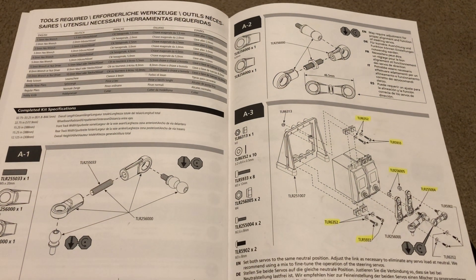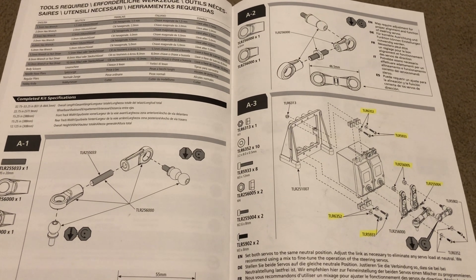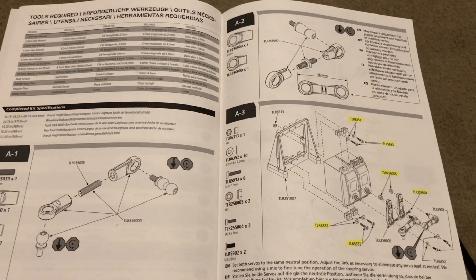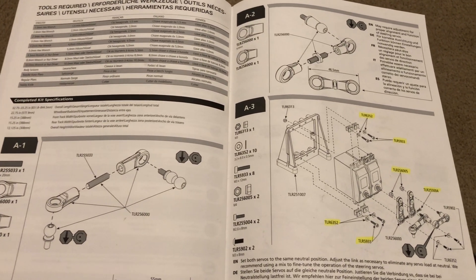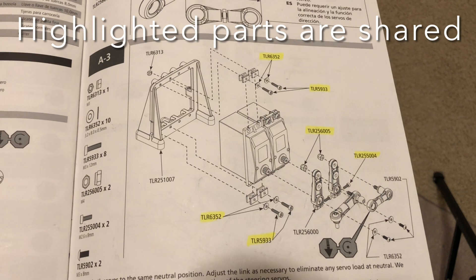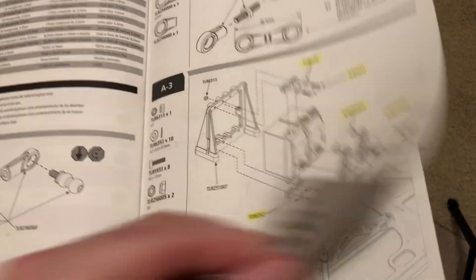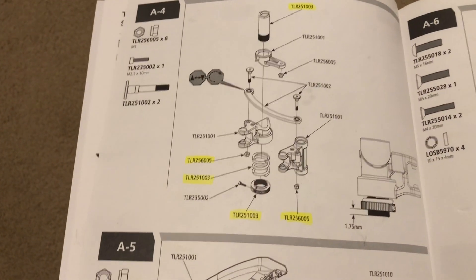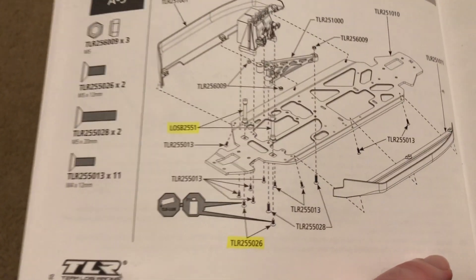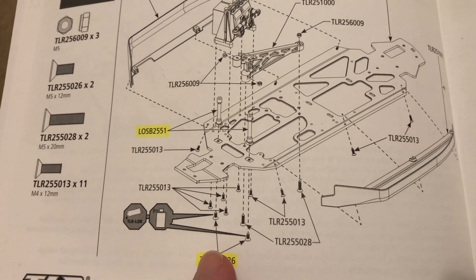Something I had mentioned in the beginning of this video series was I was going to compare the LoC5B to the LoC5T 2.0. So before we move on to the B series of steps, I wanted to take a minute to go ahead and do that for the A series. A1 and A2 didn't show a comparison, which is obvious because those are the dual steering linkage setups. But moving into step A3, we can see that there are some parts that are shared — just some screws and washers and whatnot. In step A4, we can see that in the steering mechanism we share a few parts. And then in step A5, we share the posts right here that the steering pivots on and the hardware that holds those into the chassis.